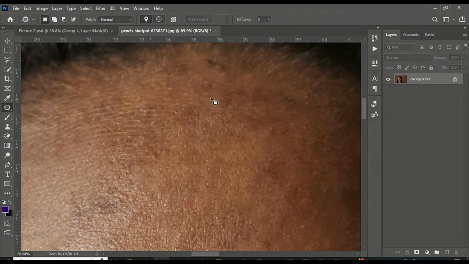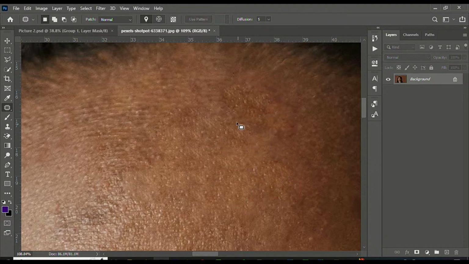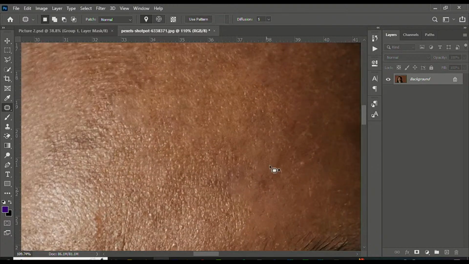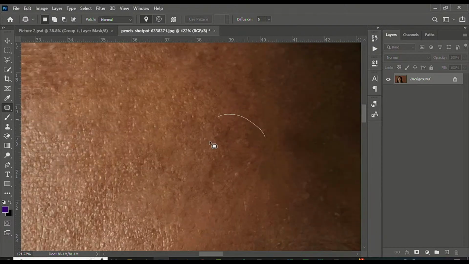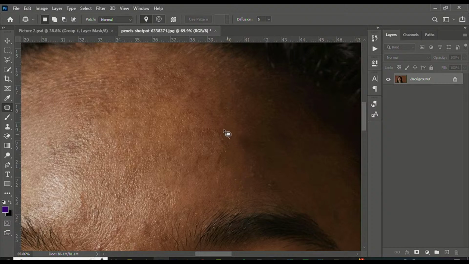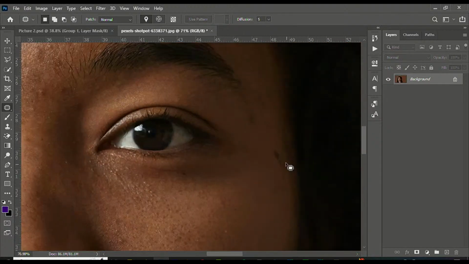So I'm fixing it very fast. I'm trying my best to do it very fast, because these things take time. You have to be able to get time to do it, because if you don't do it well, the clients might reject it, and you won't want that. So you take time and do it.